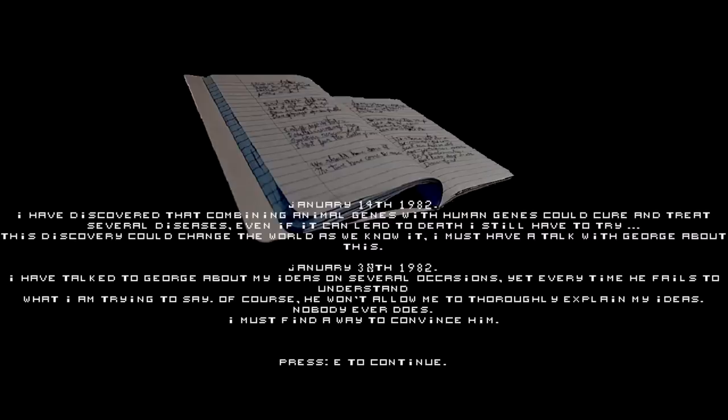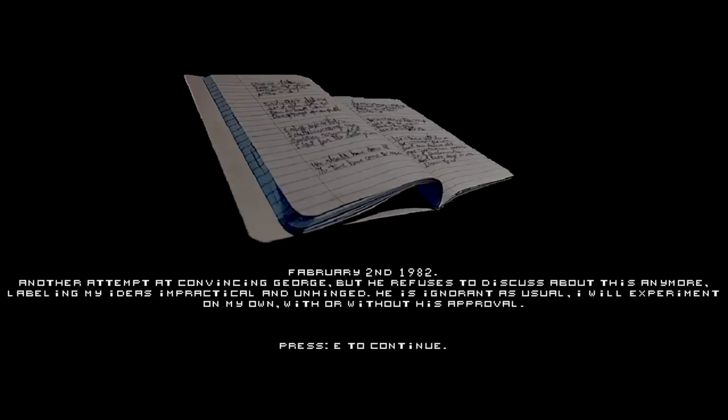I've discovered that combining animal genes with human genes could cure and treat several diseases. Even death could lend to it. I still have to try. Discovery could change the world as we know it. I must have a talk with George about this. Specifically, the Doctor of the Island of Dr. Moreau. I think I said his name right. It's basically his premise. I've talked to George about my ideas on several occasions, yet every time he fails to understand. Of course, he won't allow me to firmly explain my ideas. Nobody ever does. I must find a way to convince him.